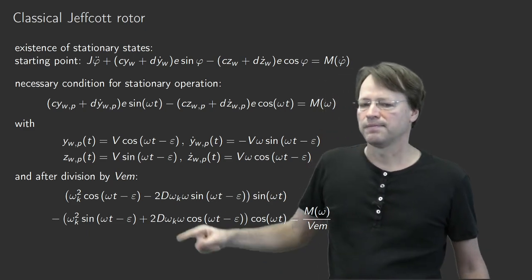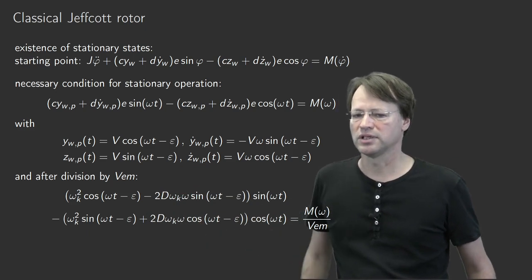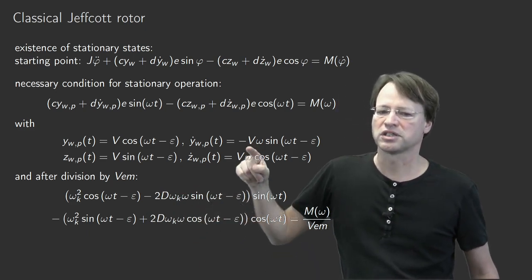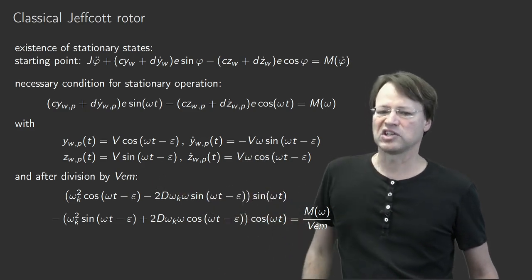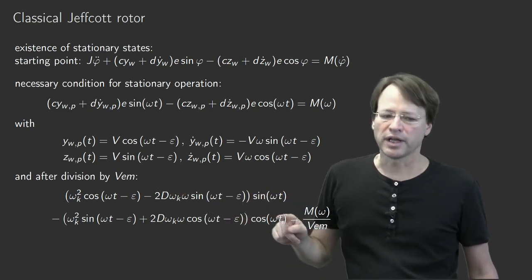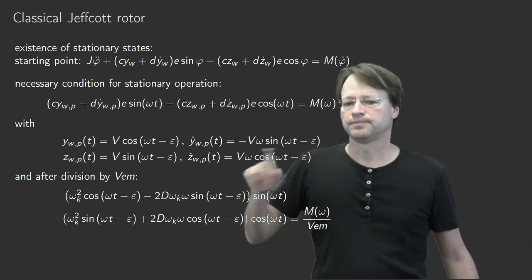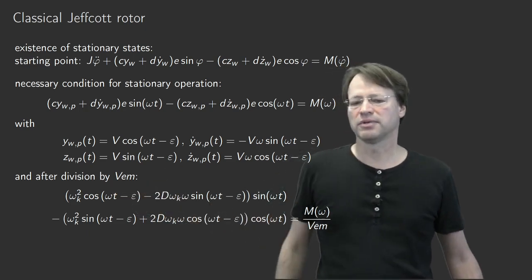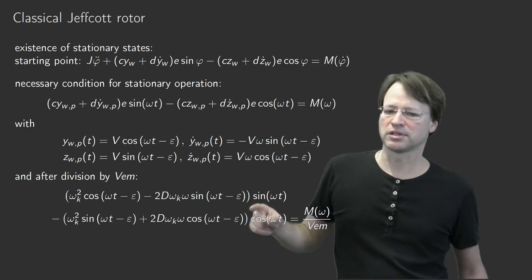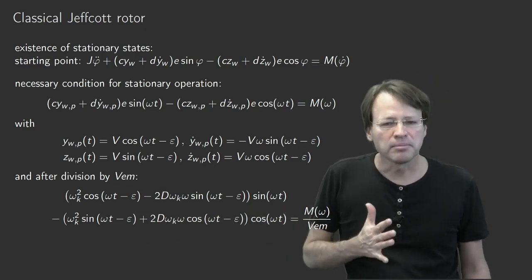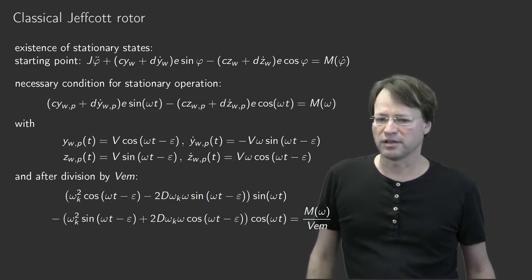I'm sorry, the d divided by m is just 2d omega k, and here also 2d omega k, and the omega stems here from taking the time derivative of the particular solutions. Okay, that's not the end of that line. That should remind you of the product of a cosine of omega t minus epsilon and a sine omega t, and here sine of omega t minus epsilon and the cosine of omega t. That should remind you of the classical addition theorems of trigonometric functions.